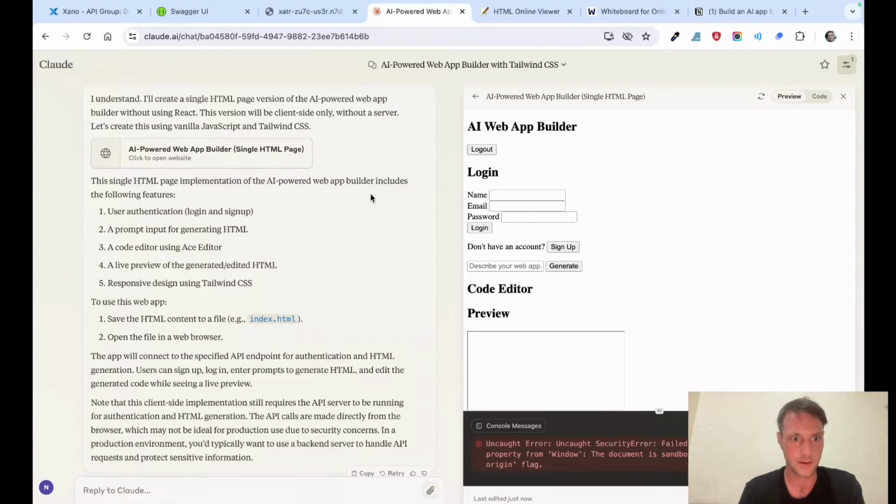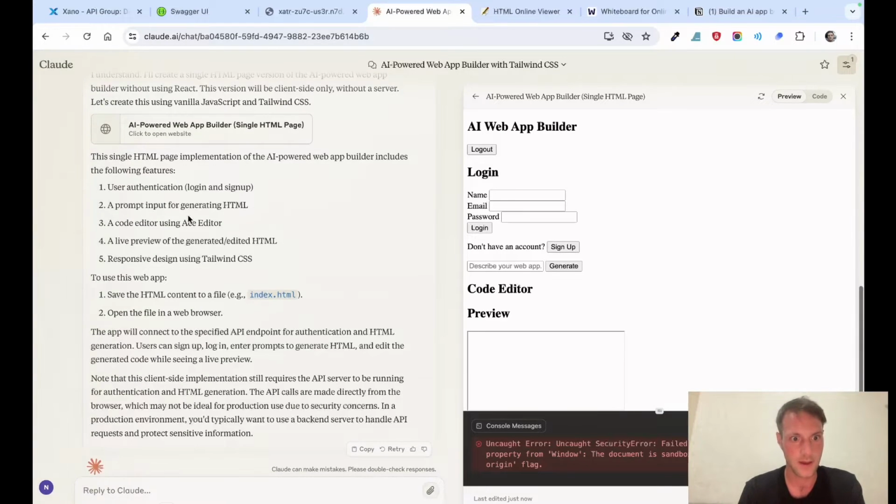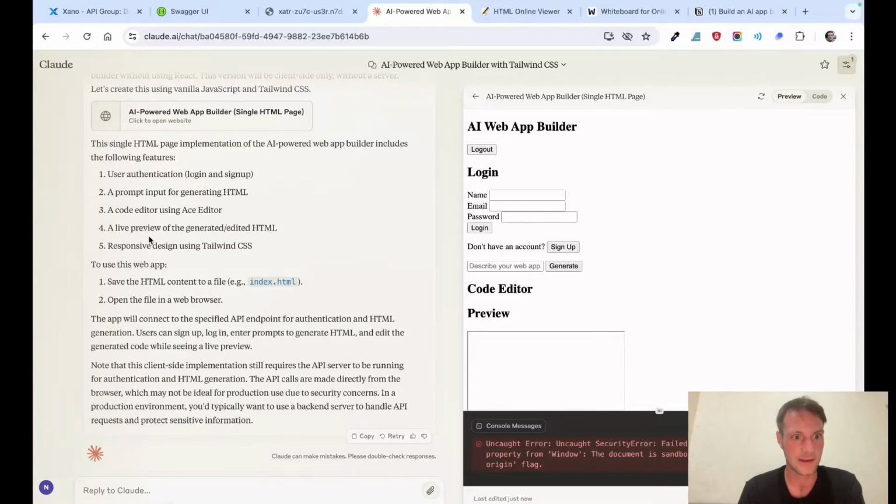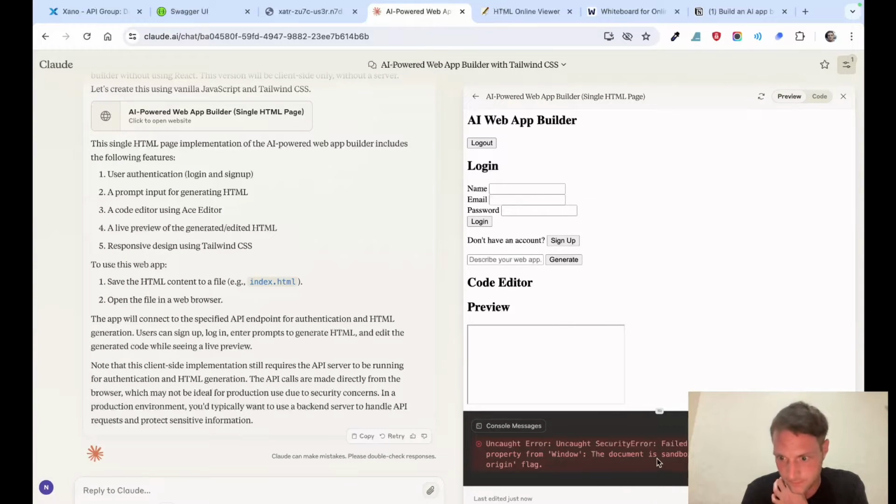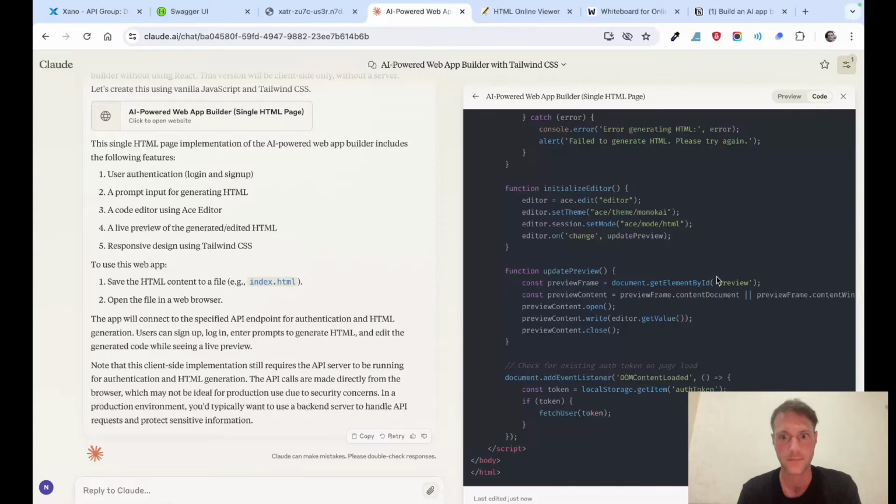All right, so it includes user auth, prompt input, code editor using Ace editor, live preview, and responsive design with Tailwind. There is an error there, but what you find is the Claude previewer doesn't always work well.